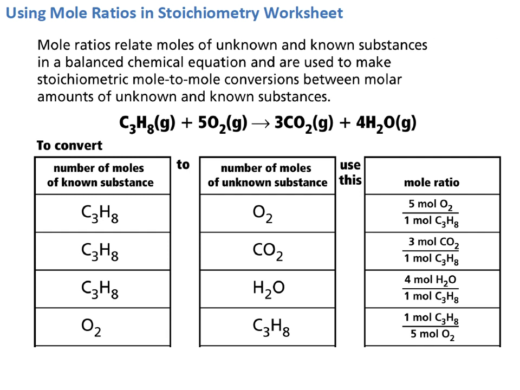Now, if you look at the table, it has all the different reactants and products listed, so it's showing you all the possible combinations. So if I want to go from C3H8 to O2, I look up my equation. I have 5 moles of O2 and 1 mole of C3H8. So the mole ratio is shown for every possible combination in this table using the balanced equation.